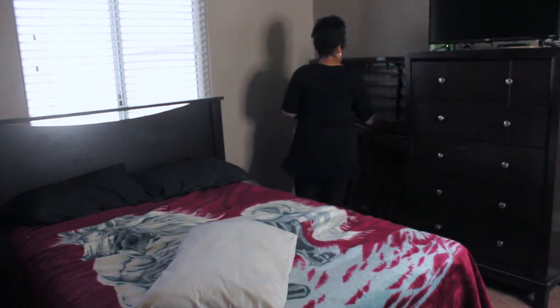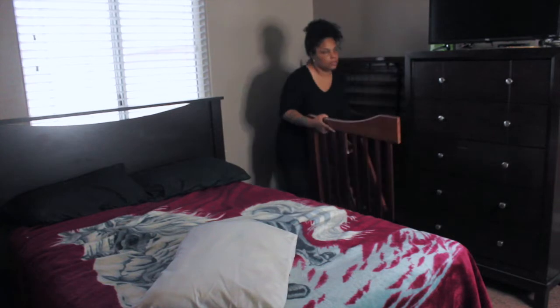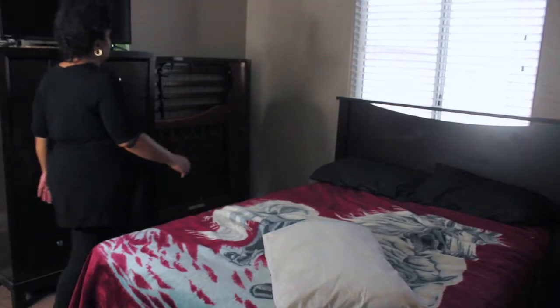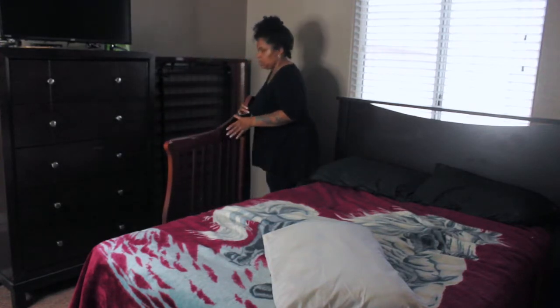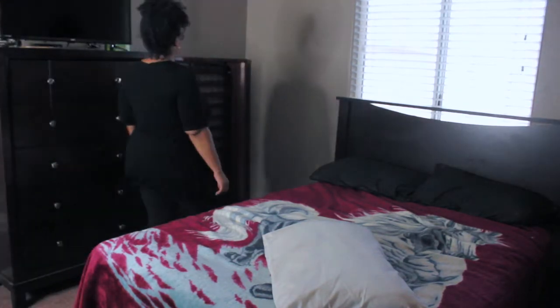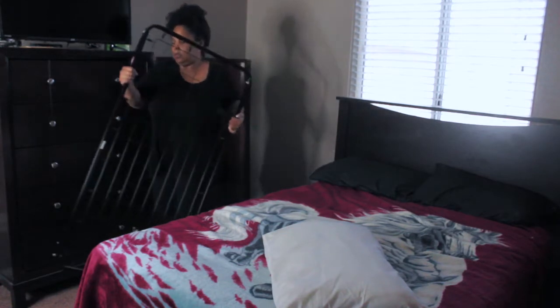So today is going to be me cleaning out my bedrooms, all except one, which is Halo's playroom. Today, as you guys can see, I am cleaning out Papa's room, getting it clean. I do not come in here a lot because I do not like to disturb his feng shui and what he has going on in his room, but I do have some things stored in here that I kind of want to get out.